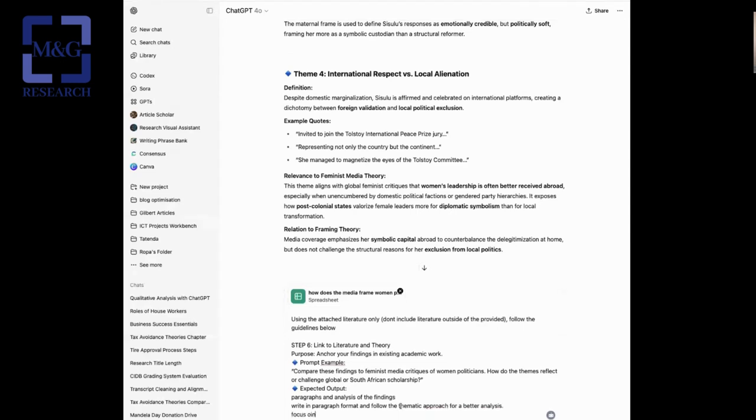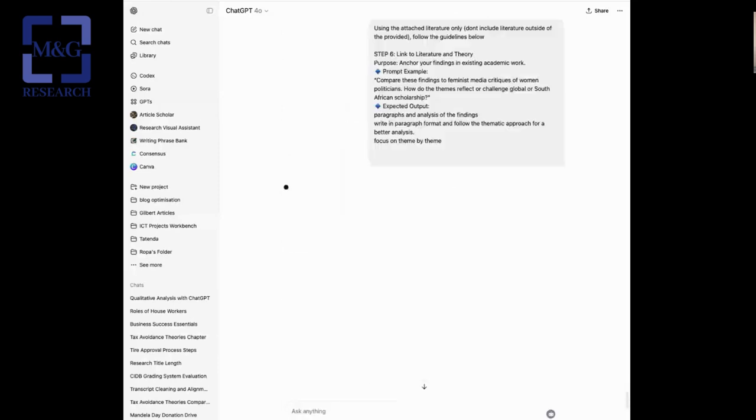Focus on theme by theme. Let's see what comes out and see if we are on the right track with our thematic analysis approach.